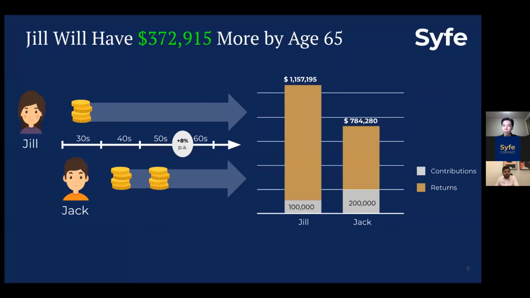Just because Jill started early, Jill will have much more to gain as she spends more time and keeps on reaping those returns. And if you see the difference, it can be significant, right? Jill invests technically half the amount and still ends up getting almost 50% more by the age of 65. Now, of course, if you increase these amounts, let's say you're investing $10,000 a month, you can see the magnitude of this can be very important.